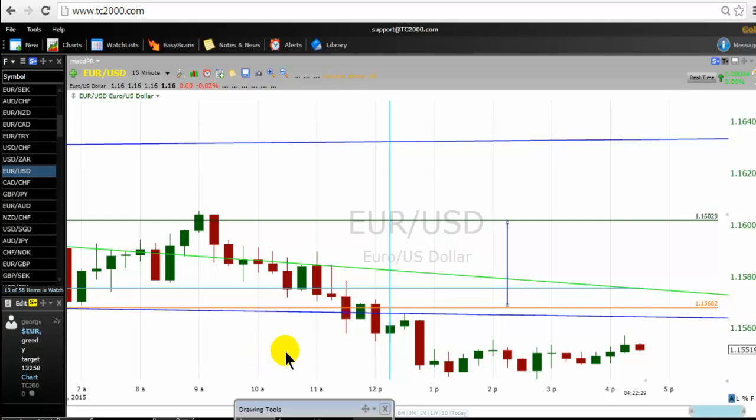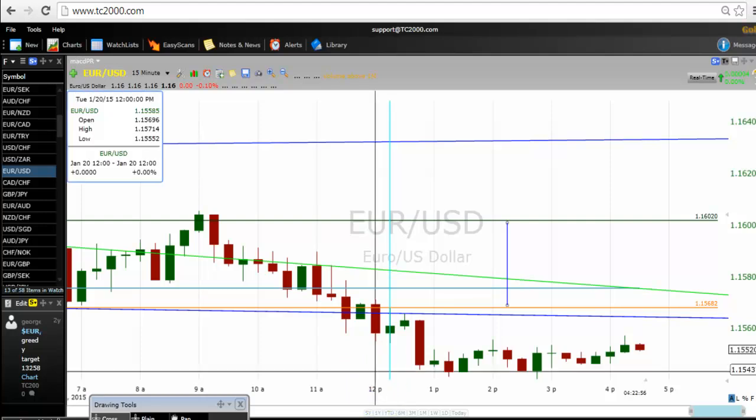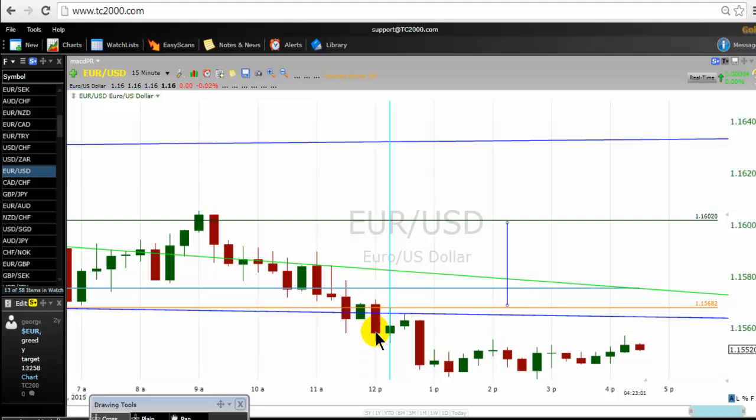Okay, traders, we have paused the video here where I placed my vertical line. And you can see that, in fact, we were pausing the video in this zone here. You see that the price started going down. If you look carefully here, this is 12 p.m. Eastern time. That's the time when London is closed. London closes at 12 p.m. Eastern time, that's 5 p.m. London time. So London did close here in the zone where we paused the video.